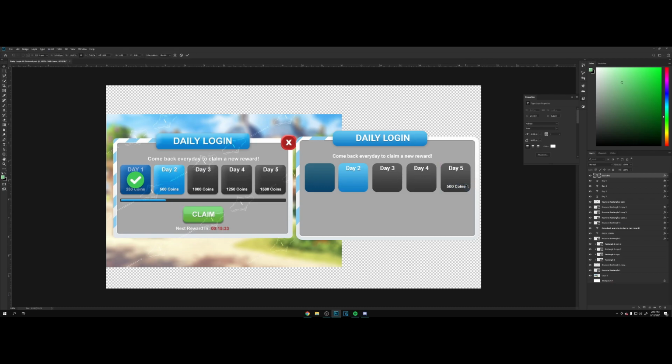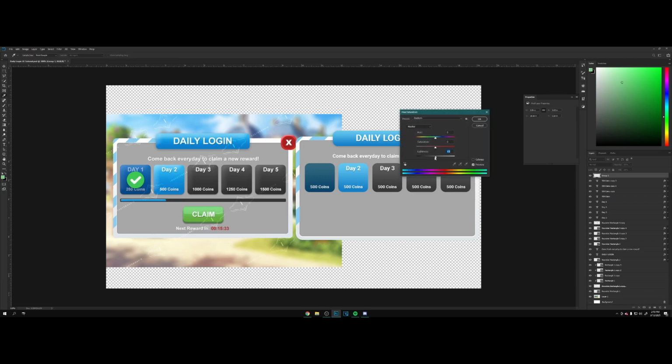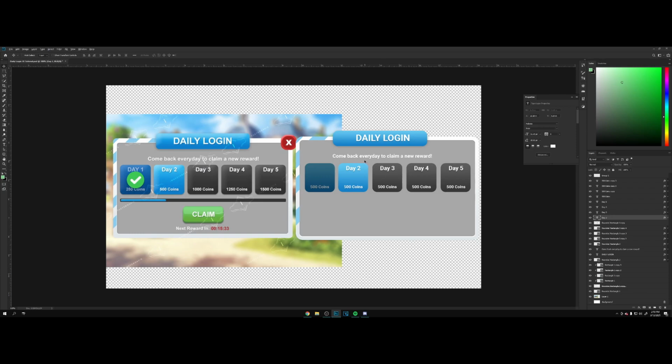I don't want to keep changing it, so I'm just going to use the same one. There we go. Right here and also over here. So same thing for this one. You can rasterize it and make the lightness down like that. Day 2, day 1.